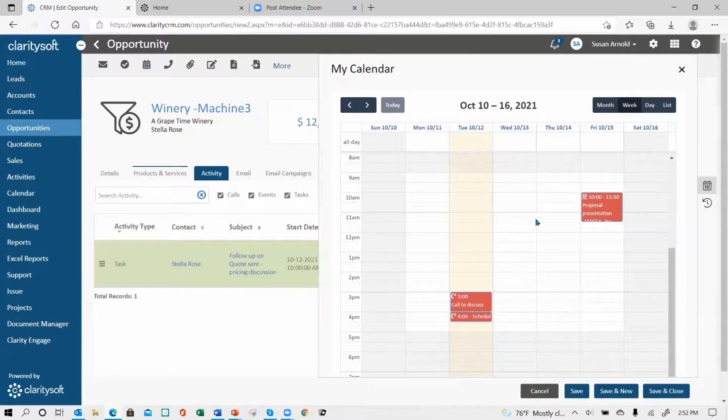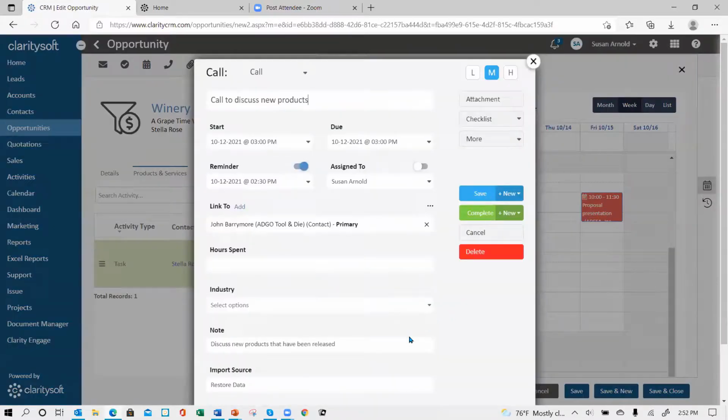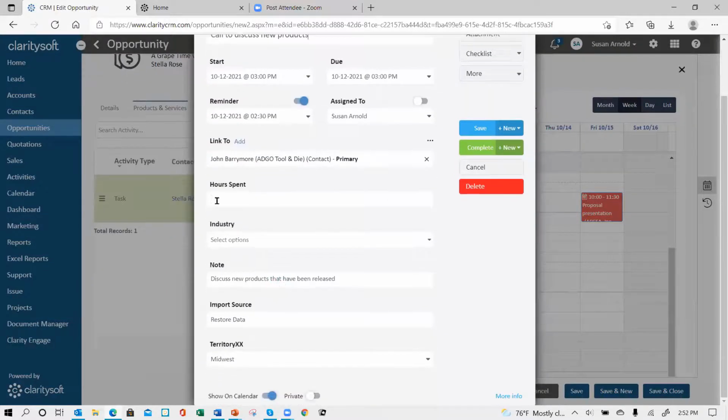And then to complete an activity. So for example, I'm supposed to call at 3. Maybe I called a little early and we spent 0.25 hours. Okay. And then I can type my notes.